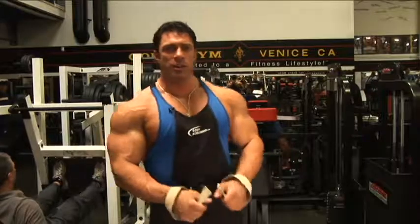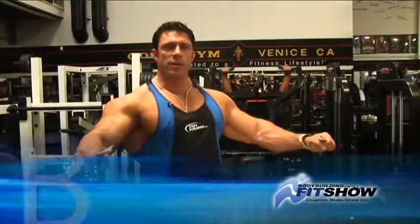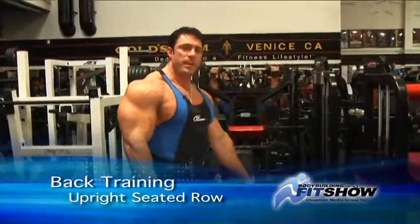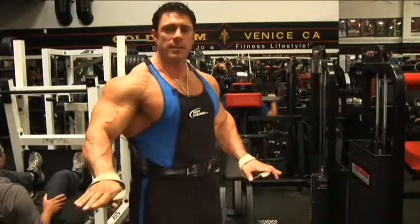Okay, from close grip seated to upright seated. Again, same movement, different grip. And I'm gonna pitch myself in. I'm gonna use this a little bit differently. You can see there's actually spots for your feet down here. I don't like to use those, okay? I'm gonna have my feet out to the sides and back behind me.